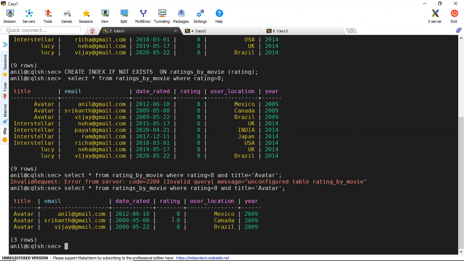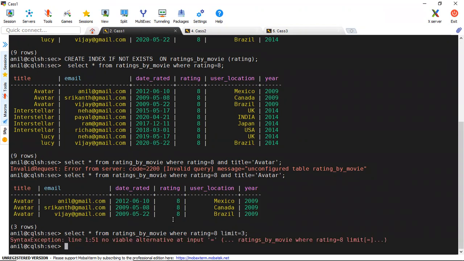See, you have to limit your node hit. So one way, which will limit the select query to one single node, or you can even say limit equal to, let's see, 3. Now what you are telling is, instead of scanning every single node, whenever you get 3 results, you stop looking and give me that output.